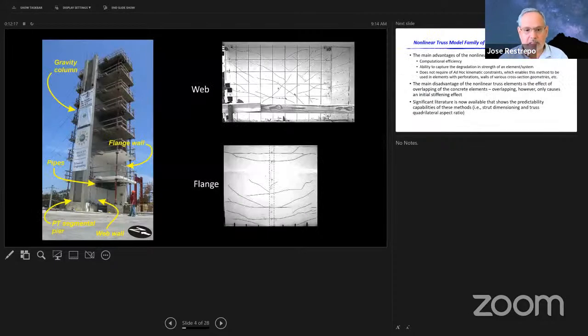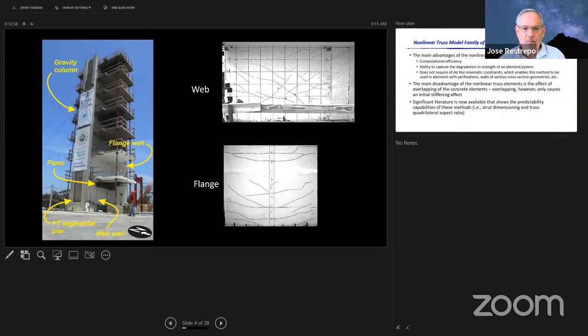So here you go. This is a test we did back in 2006, 2007 with Dr. Mario Spanagiotto. We have tested a full-scale structural wall. In this case, this is phase two. So you can see here the web of the wall, and you can see in white the flange of the wall. This front wall here is only to give torsional stability, and it was completely pinned from the main structure, so it will not share any lateral forces, only provide the torsional stability to the structure.